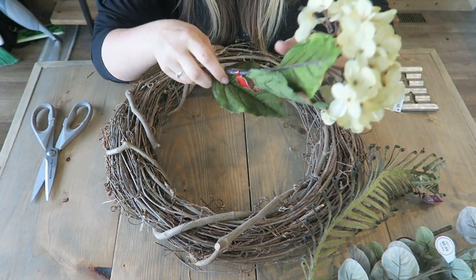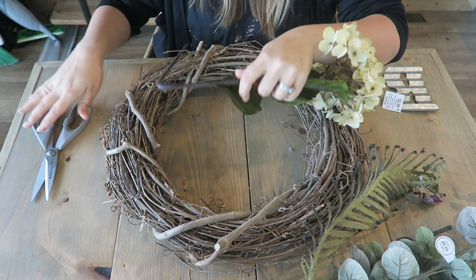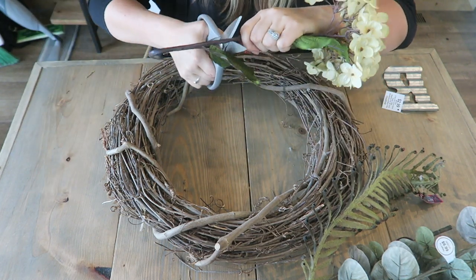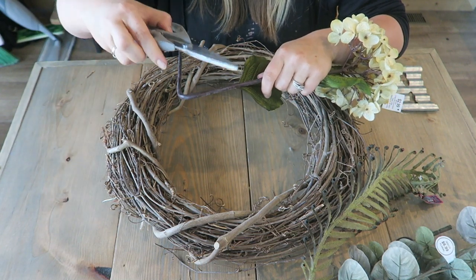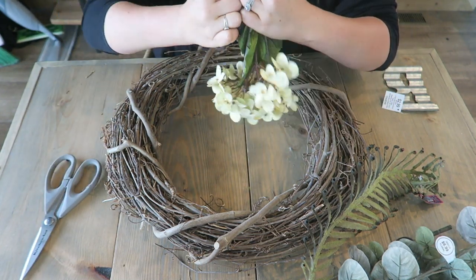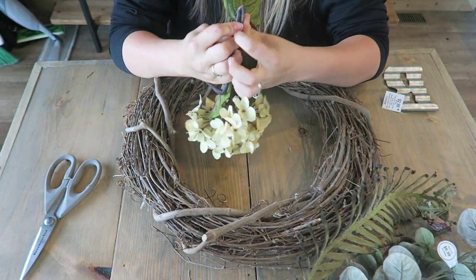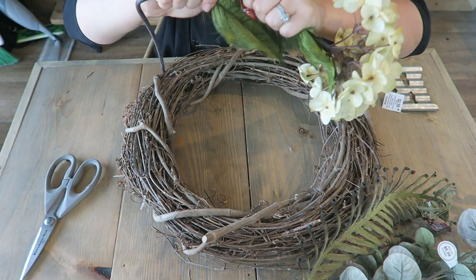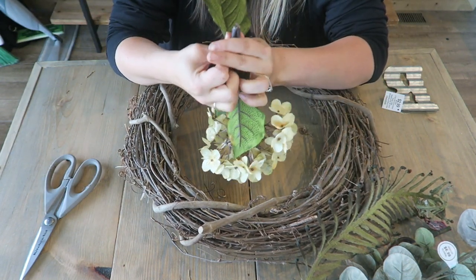So I do not have a wire cutter on me, but what I will typically do is cut, actually, I want to cut right beneath this stem down here. I get it started with just regular kitchen scissors, but what I always do is bend them back and forth, because that wire will eventually break if you just keep bending it. But I do suggest you use a wire cutter.